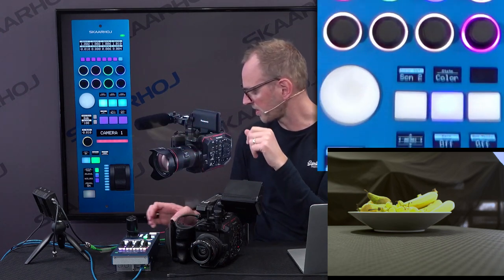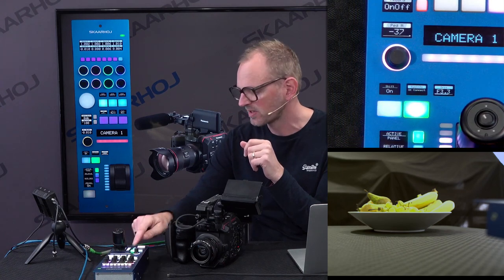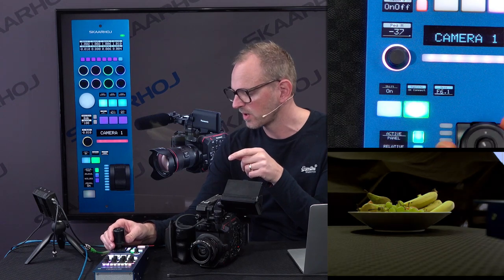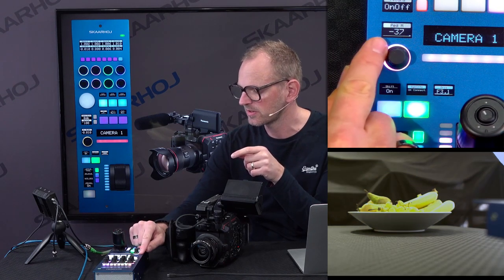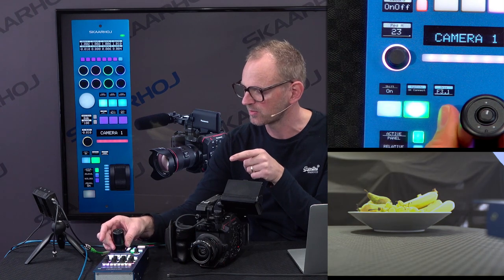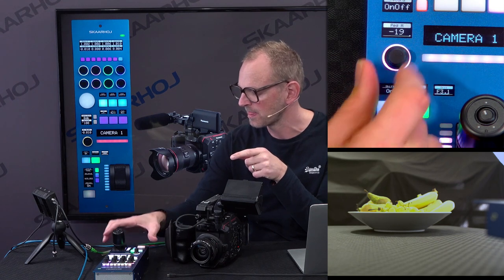Allow me to recall a preset on my robotic camera right here. If we just go to the section we saw before, you can see in this display the value of the aperture. You also see here the pedestal, the master pedestal value, which is the one I'm adjusting with the ring. Actually, this encoder knob will give you an alternative way of setting this value.